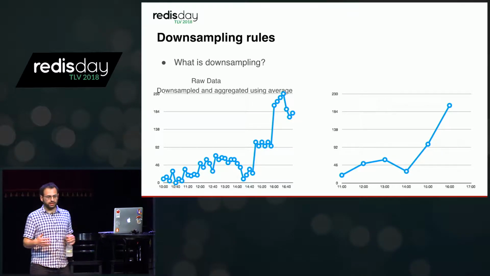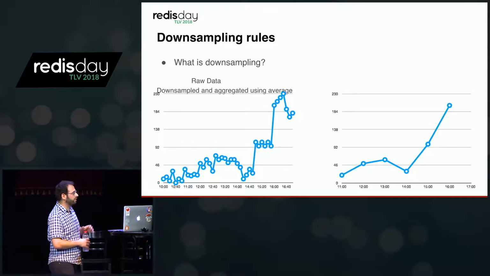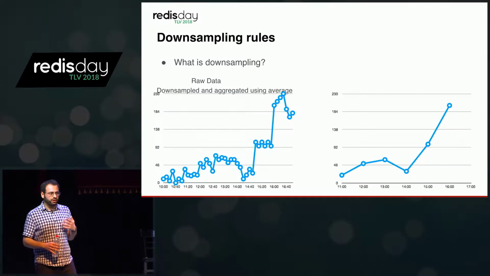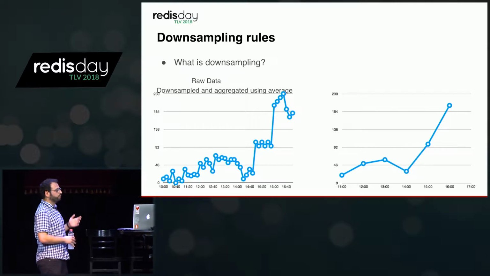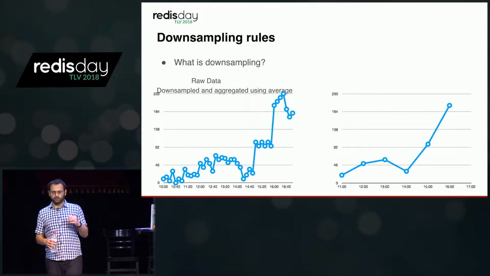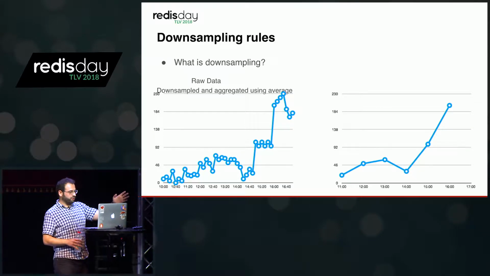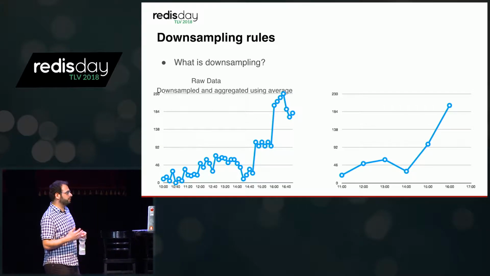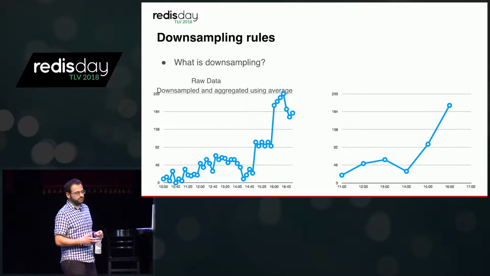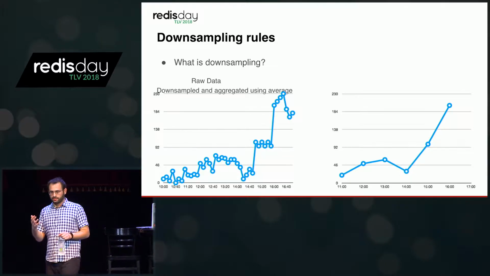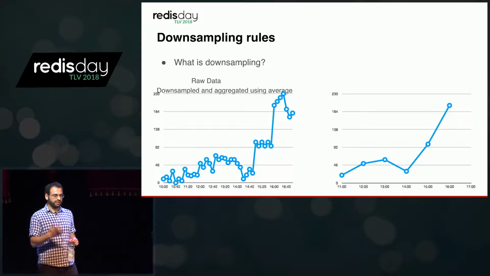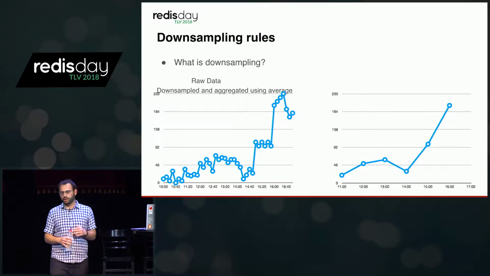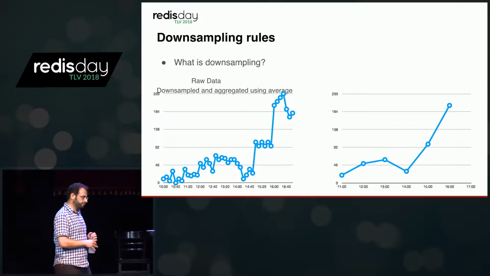So what is downsampling? Downsampling is taking the graph. For example, we have a left graph where we have a sample per 10 minutes, but it's not really important to save that resolution. So what we do, we aggregate that data and keep it in much lower resolution. The right graph shows us the aggregated graph, which is basically the same data. It's just averaged over 1 hour. So we keep 10x less data for the same use case. So it's true, we lose data. It's a lossy compression, but we can save a lot more data over time.